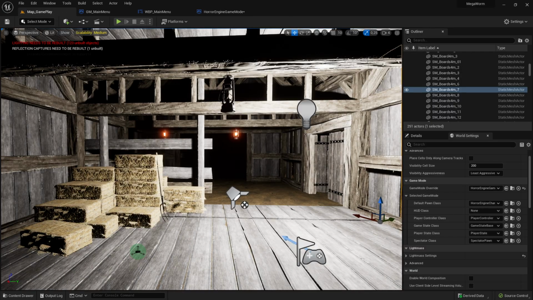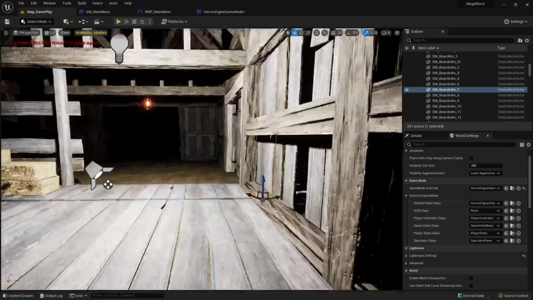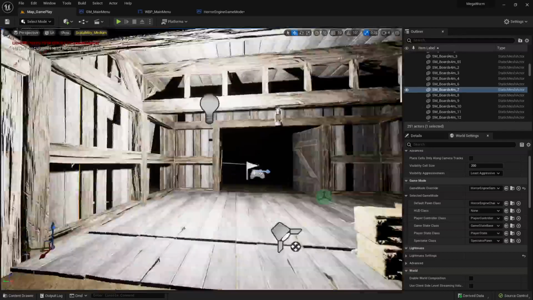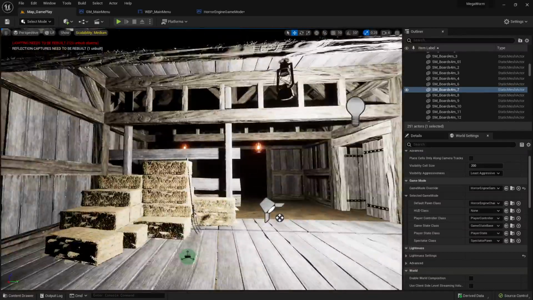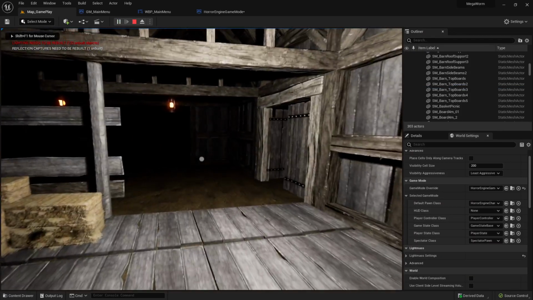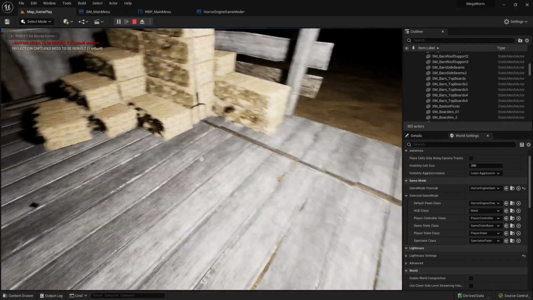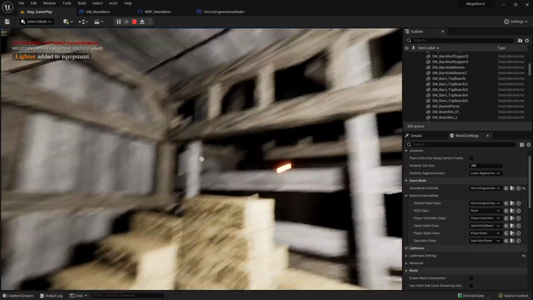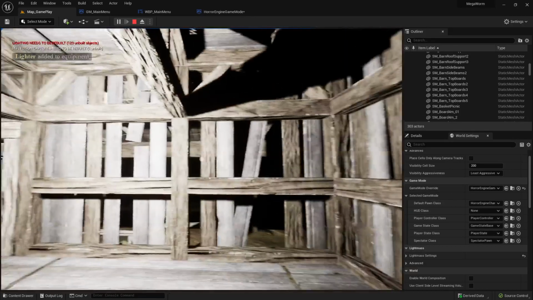Perhaps you say, hey, not game only. Perhaps you want also that the mouse is visible and so on. But in my case, I set it to game only because when the player starts, it should go to game only. So you can see at this point, you can only navigate here in game.